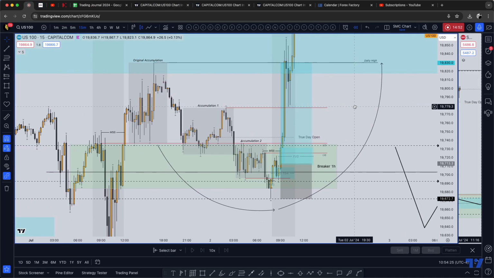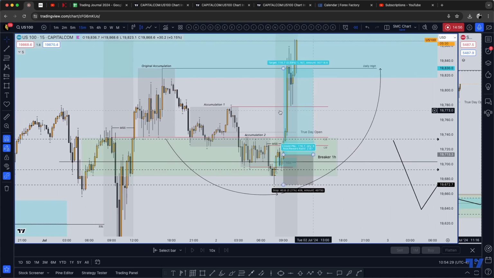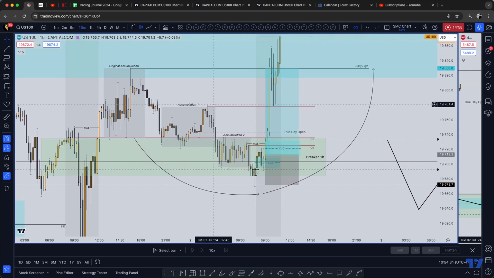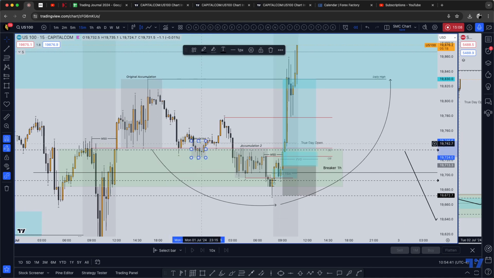But this is basically it. This is basically as simple as it can get. Can you mark these boxes up? I see a lot of people struggling. Is this the accumulation? I just don't get it. I just don't see any accumulation. Probably this little accumulation right here, this little one. Is it? I just don't get it. I don't know how to mark it up.